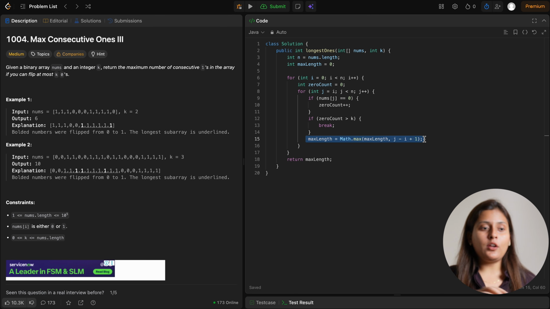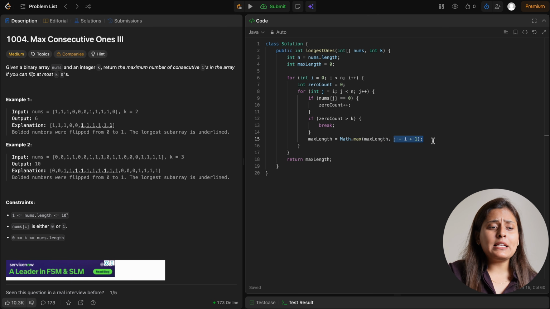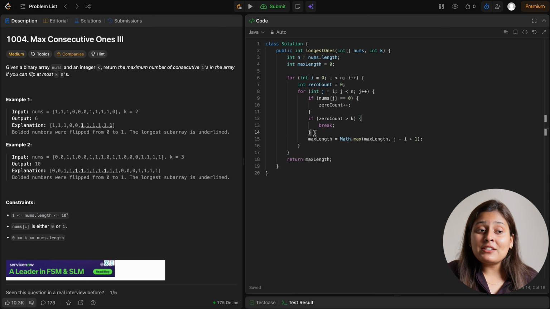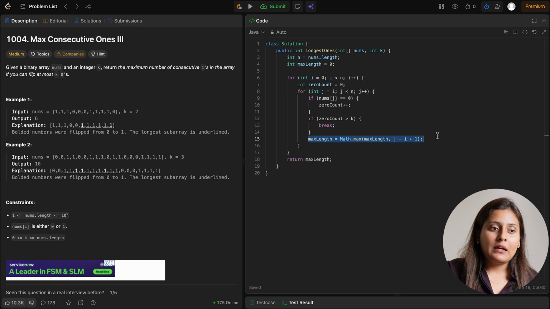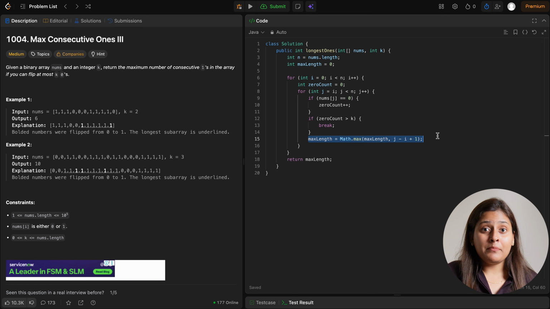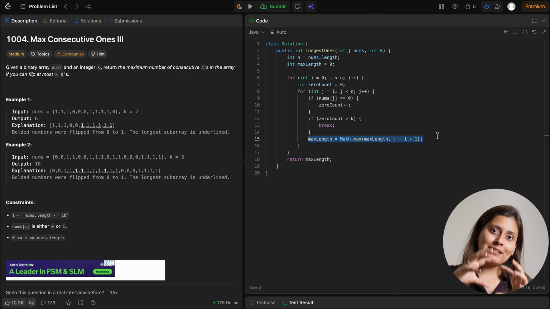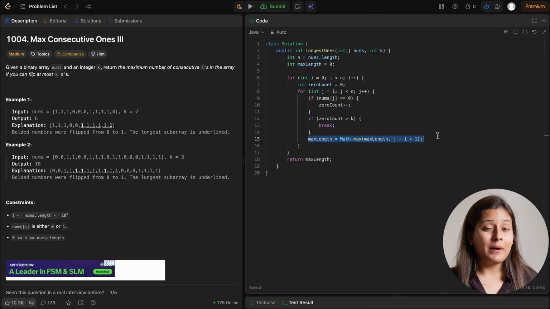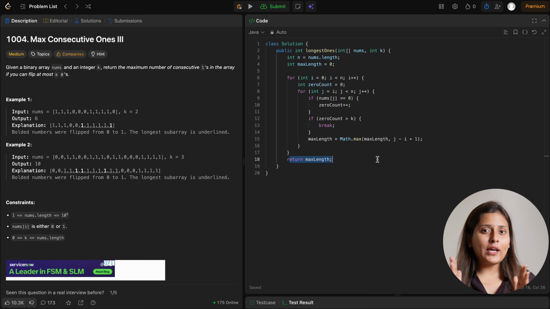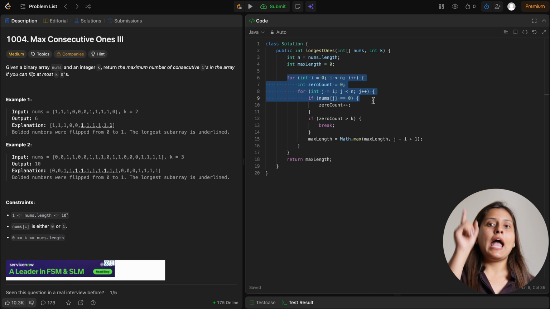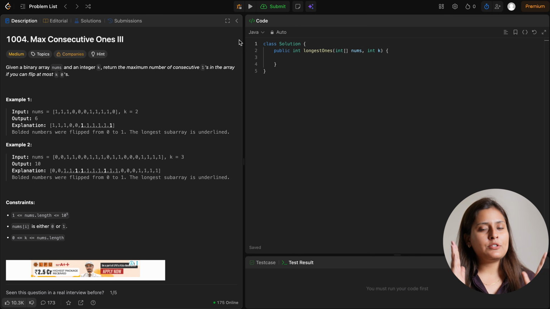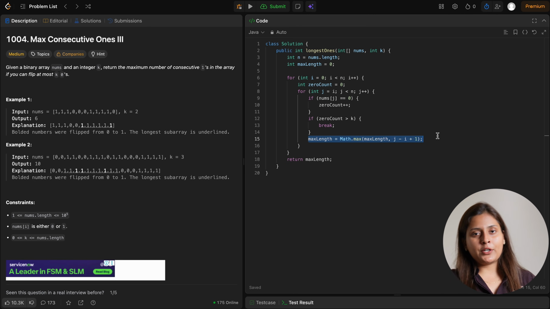So basically we will break here, or else there is one more way: at every step you can just calculate the length. Why j minus i plus 1 here? Because in the next case, when you encounter the k plus 1th 0, you are breaking, meaning you are not allowing the length to be calculated. So in that case it would have been j minus i, but you are calculating this length one location prior to it. So this j is not the current j, this j is the previous j, and till the previous j the length will be j minus i plus 1, and at the end we'll simply return the maximum length.